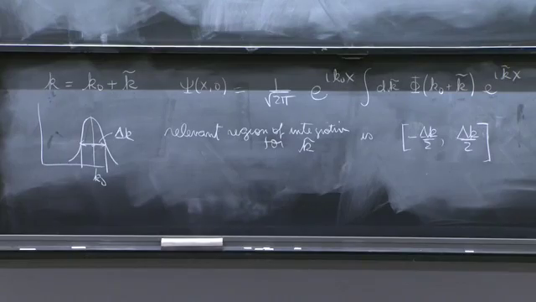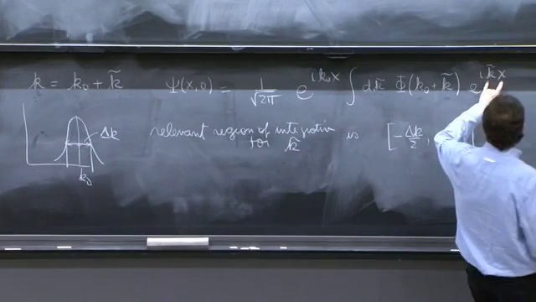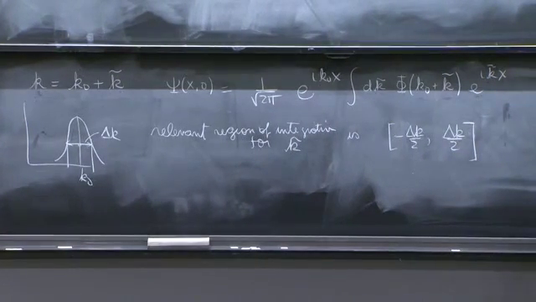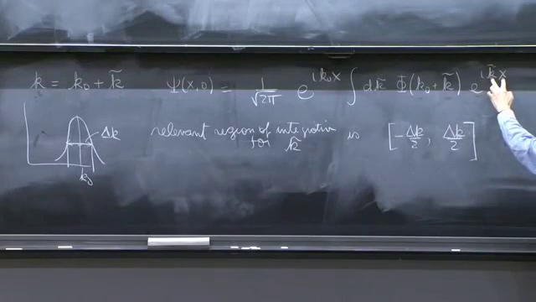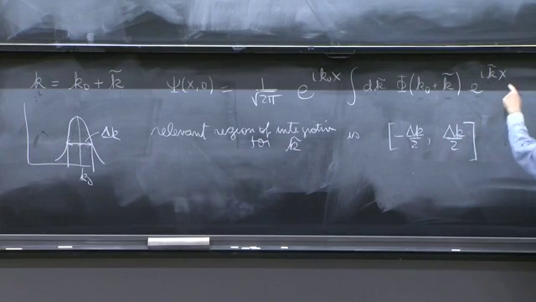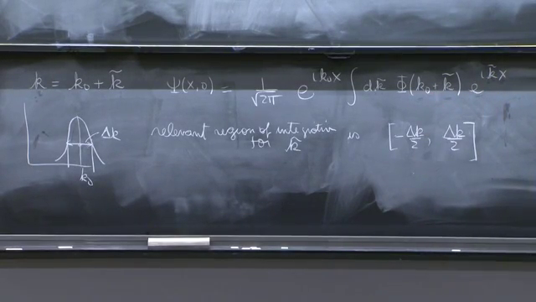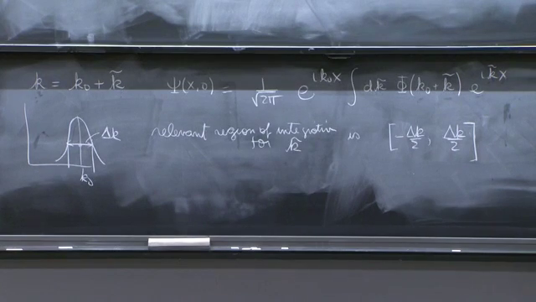Now, as you vary this k tilde, you're going to vary the phase. And as the phase changes, well, there's some effect on it. But if x is equal to 0, the phase is stationary, because k tilde is going to vary, but x is equal to 0. So the phase is stationary, and therefore you will get a substantial answer. And that's what we know already. For x equal to 0, we're going to get a substantial answer.